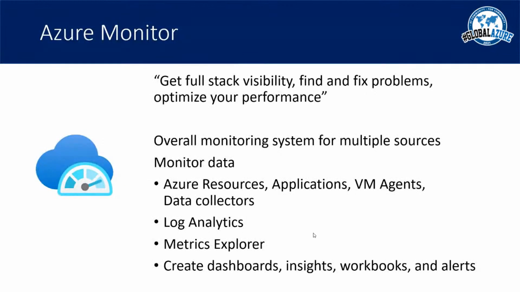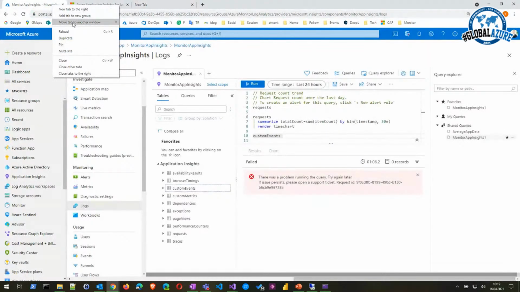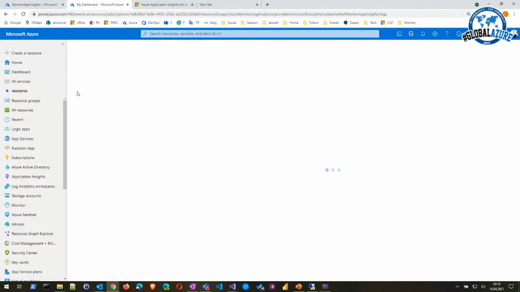Okay, with that, let's jump to the next topic, Azure Monitor. So Azure Monitor is for multiple, let's say, log data to give you an overview. For example, what kind of sources would you feed into an Azure Monitor? It would be something like Azure resources. It could be VM agents or Log Analytics storages, metrics explorers, and so on. So let's have a look at this here. Maybe return to that a little bit later to see if that returns a result in the near future.